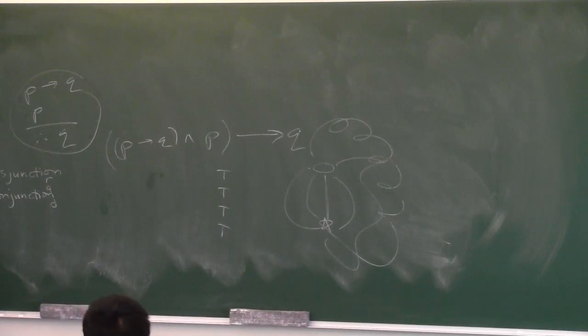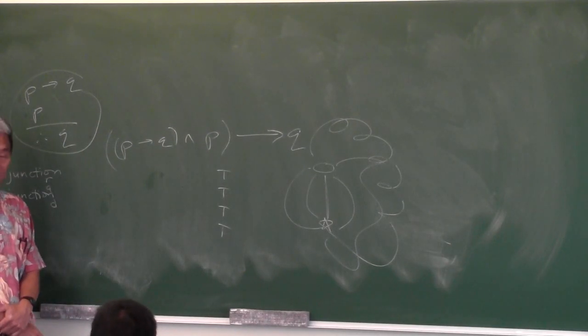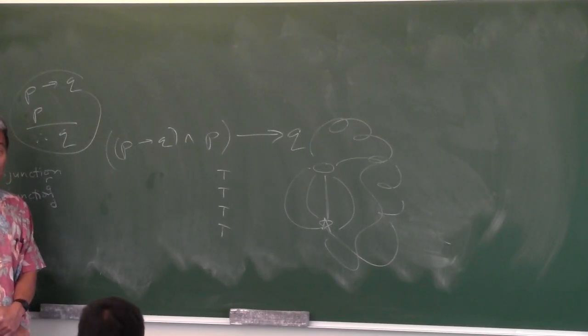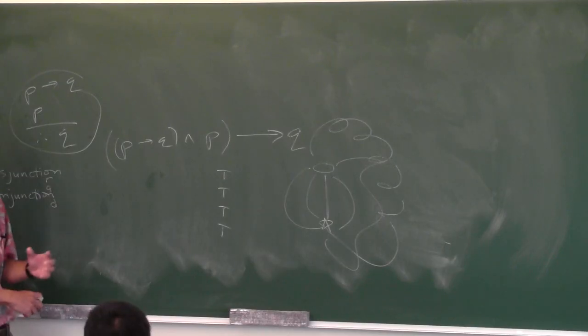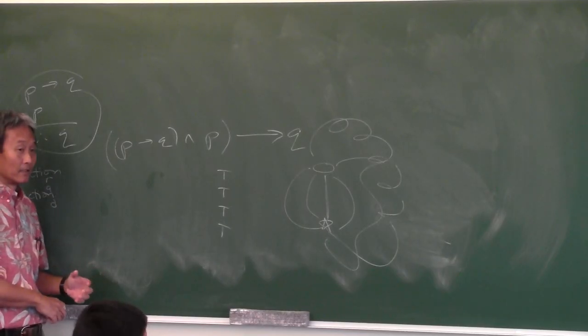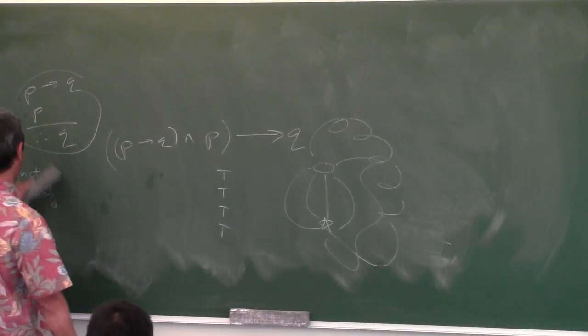Oh my goodness, okay, we don't have time. I can't teach you the third one today. So we're just gonna have to do it tomorrow. We run out of time. So what is the third way? What does it say? Saturday. What? When I say tomorrow, it means Monday. Tuesday. It means Tuesday. It means the next class. I forget what I was talking about. Thank you. Indirect proof. Oh yeah, the third way is called indirect proof. What the heck is that? Well, I guess you're gonna have to wait for Tuesday for that.